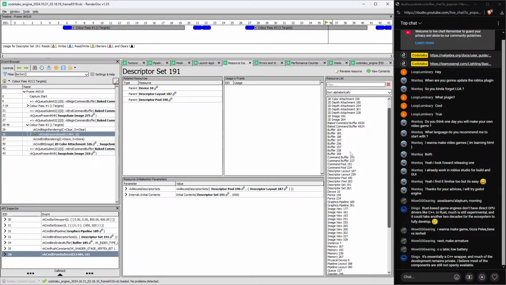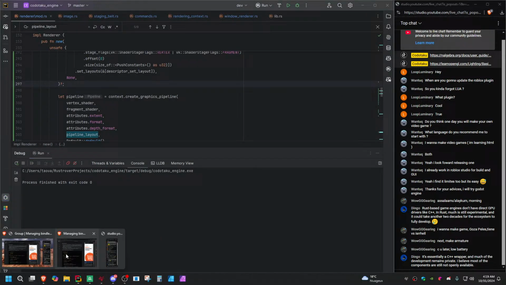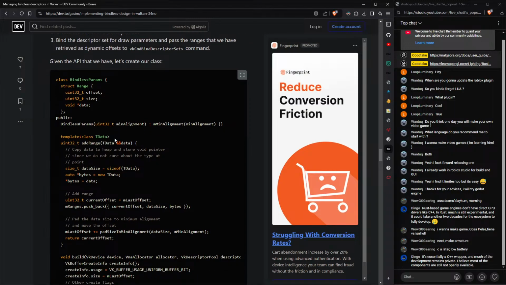How can I actually... I don't think so, apparently. So let's just see how we can actually put that into a shader.